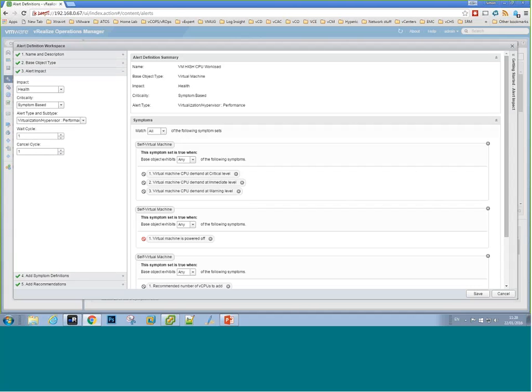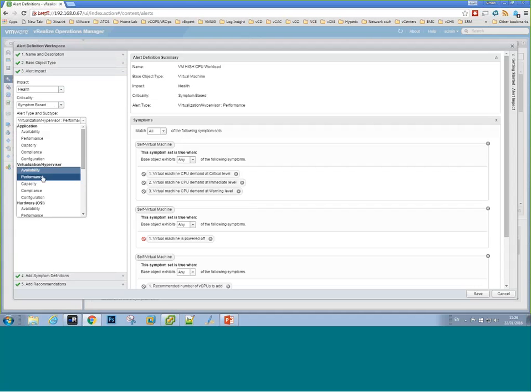The alert impact, so in this case, because workload is based on health, and essentially workload is what's happening right now, when you're looking across the health badges or the badges in general, health is all about what's happening now. So workload and health go hand in hand. I've set the criticality to symptom based. These are my symptoms over here.